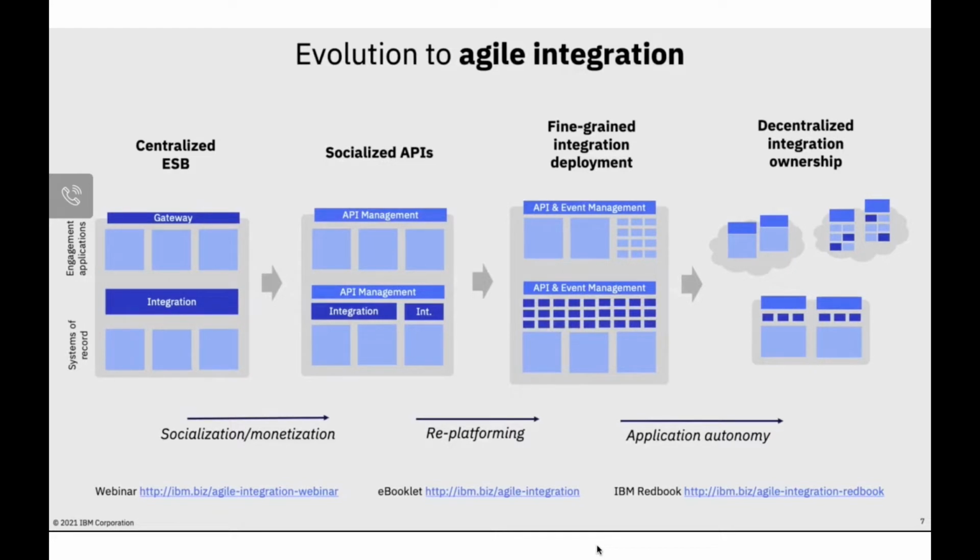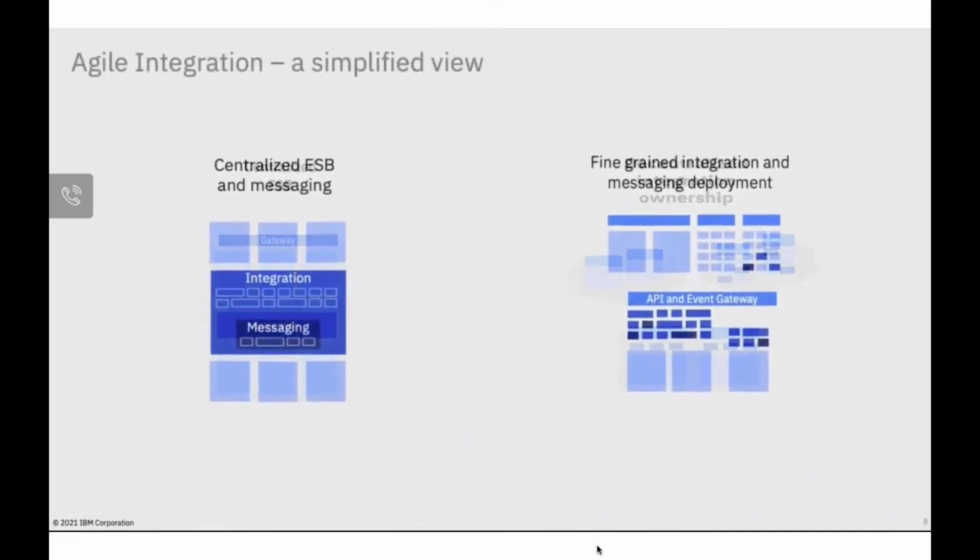And on that thought, it's worth taking a closer look at column 3, because something came in column 3. We've noted event management in addition to API management. And this is a relatively new area where we're looking at ways to manage events exposed around the organization and potentially between organizations in the same way as we do APIs today. And if you think about it, that further increases the opportunity for that decoupling between different teams and different parts of the organization. They can start to look at each other, not just through the APIs that one particular team are exposing, but also the events as well. So it's one more thing that they can do from a self-service point of view to be productive.